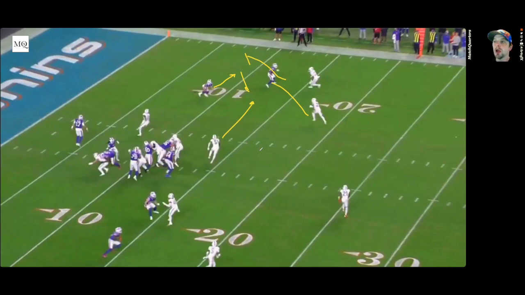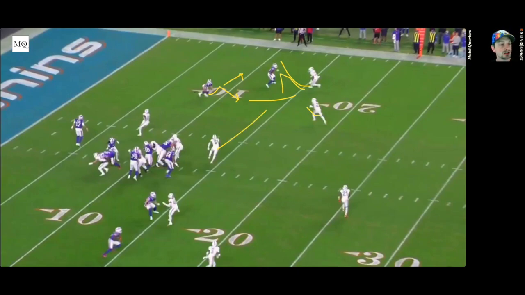So even when you are teaching the screen block destruction, you don't always want to teach the dip and rip. You don't always want to teach the button press. You have to understand where this leverage is. And then also you can work this in a drill by saying horizontal or vertical, letting that guy go step and then get vertical, or force him to go to the sideline, where then we would dip and rip. If he goes vertical, we want to butt and press and work back. And then as he feels that backdoor, that's the backdoor chop that we want to work on in terms of ball disruption, and letting him work to it.